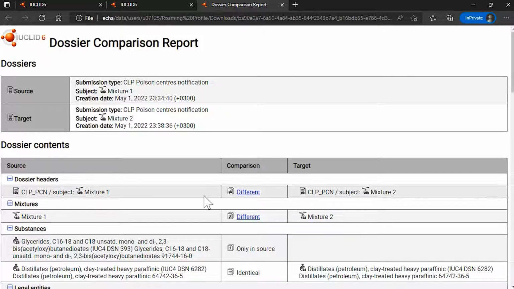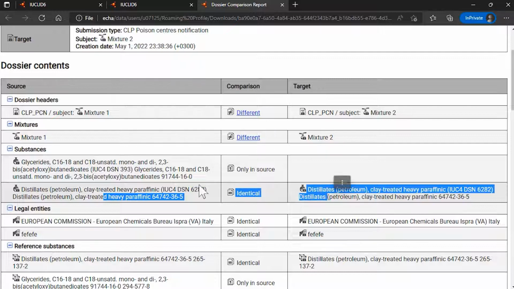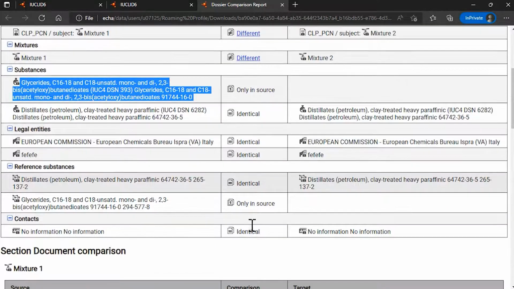In that case, I can see that both dossiers are poison centers notification, but not for the same subject. The mixtures are different, and I can see how they are different. The two mixtures share the same substance here, but there is one additional substance for mixture 1. The legal entities are the same.